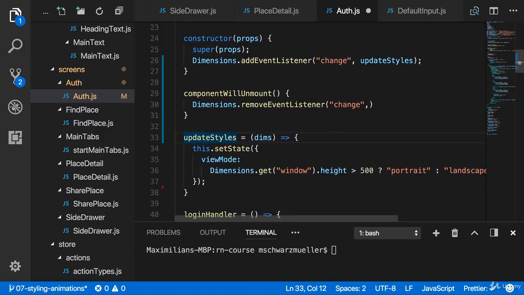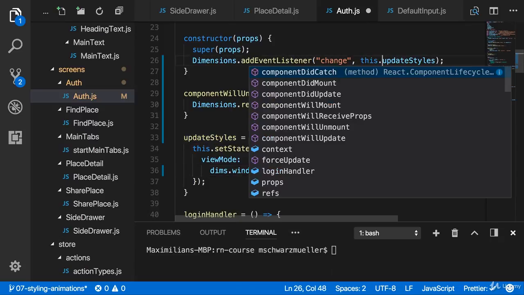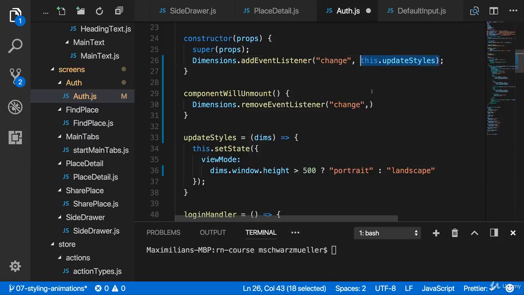And by the way, that also allows us to optimize this and use dims.window.height, but the old code also worked. But now with that, we can also, here it should be this.updateStyles, we can use this updateStyles here too to remove that event listener.